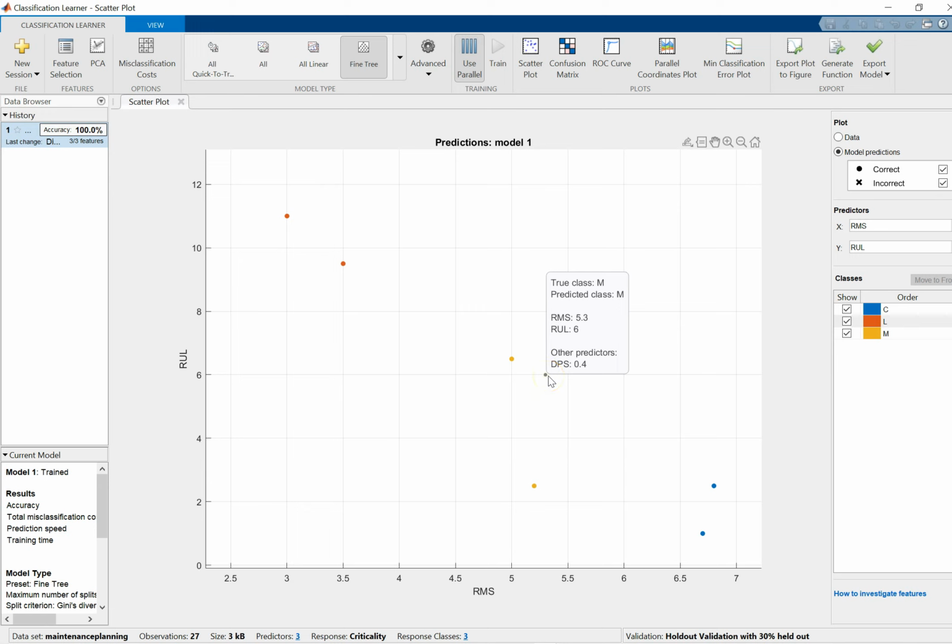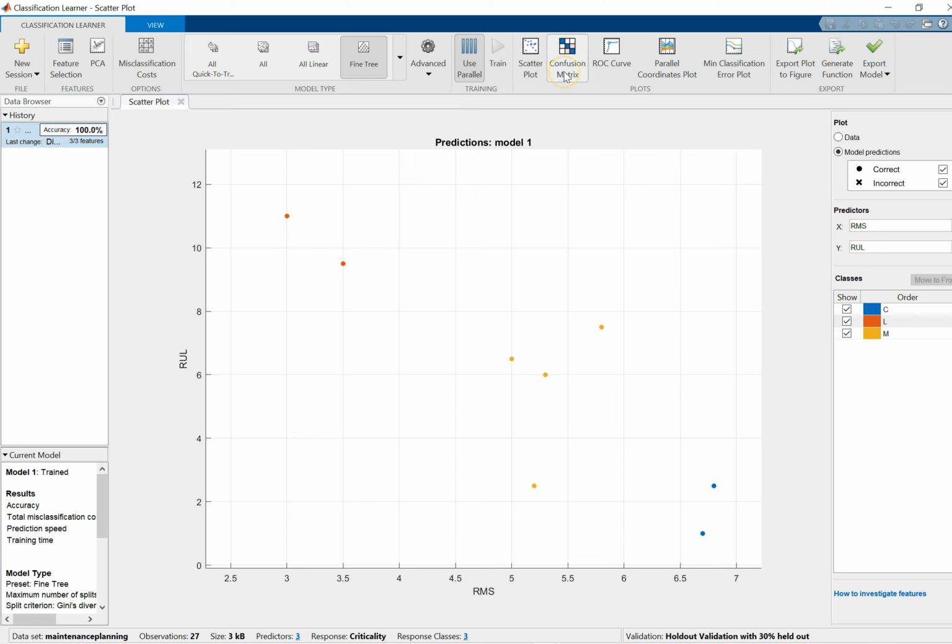And we can see, so basically we have 100% accuracy in this classification. And then, let's check the confusion matrix. The model brings 100% accuracy, and that's great.